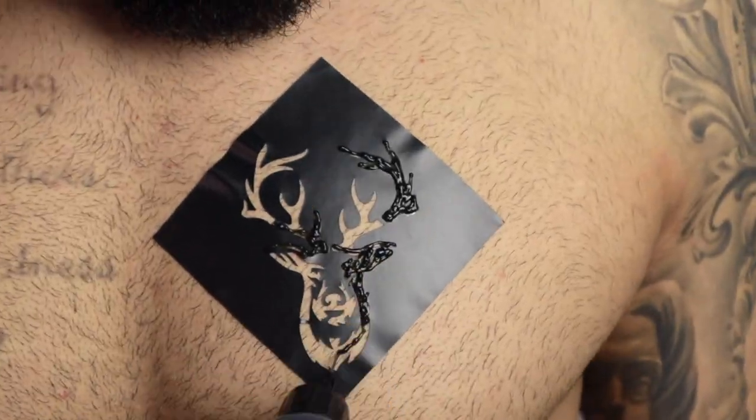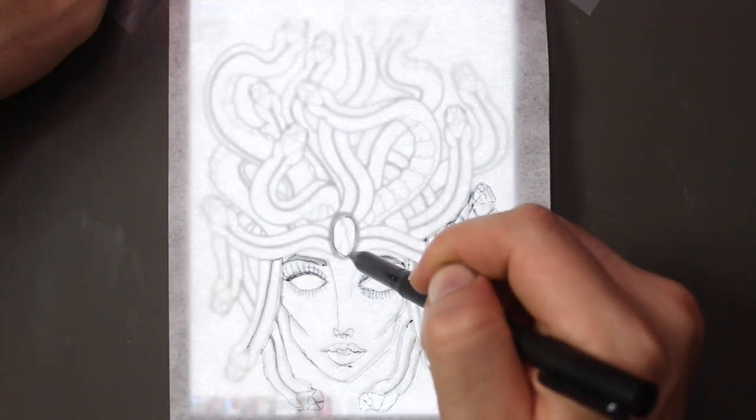We're going to wait different amounts of time for each area. For the hand we're waiting an hour, for the chest about 20 minutes, and for the leg about 40 minutes. We'll see if waiting longer makes the tattoo darker, because some people don't have a whole hour — maybe they only have 20 minutes — so we want to see if 20 minutes gives a good enough result.